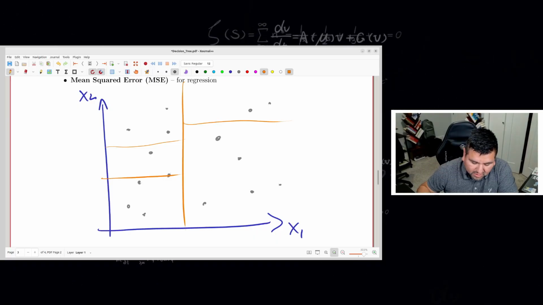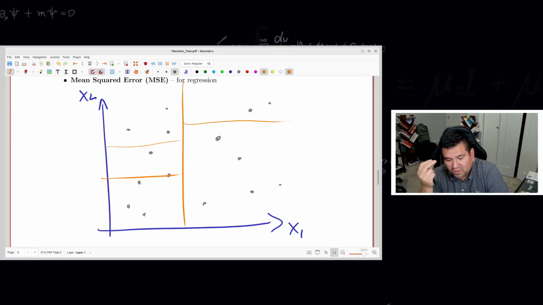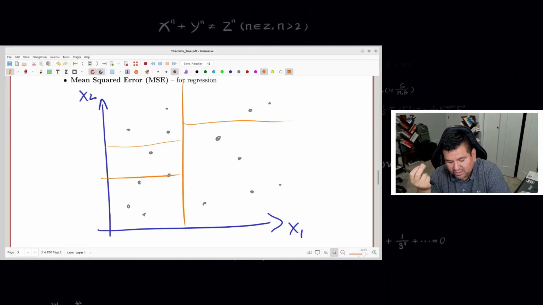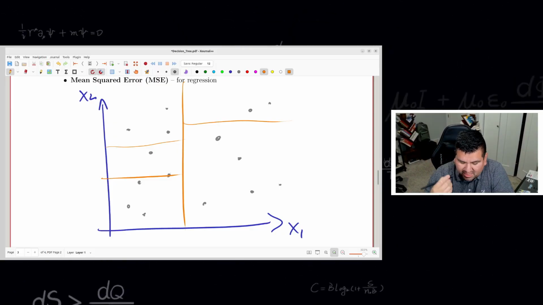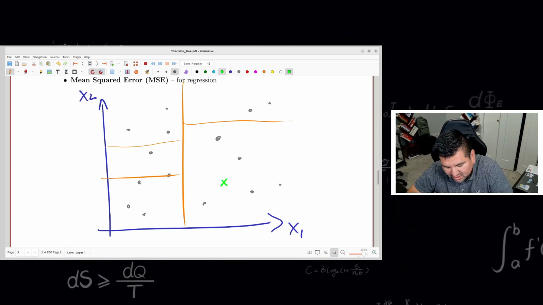So for example, if I have a new data point, I'm interested in predicting what should be the value associated with that new data point, and let's assume that it falls here. That's my new data point.